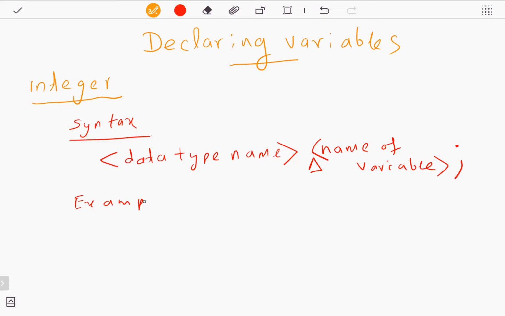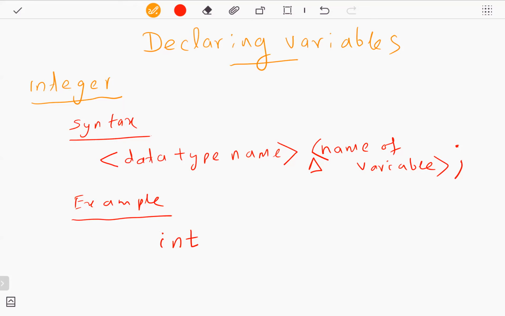Right. Example. Suppose you want to declare age as an integer variable. Then the data type is integer. Normally in C++, integer is written as int.